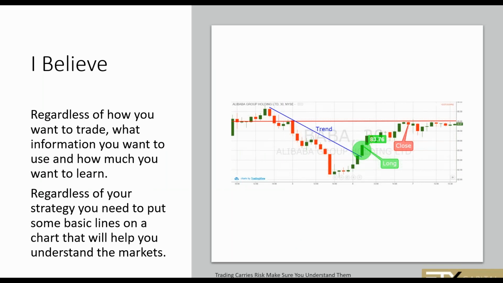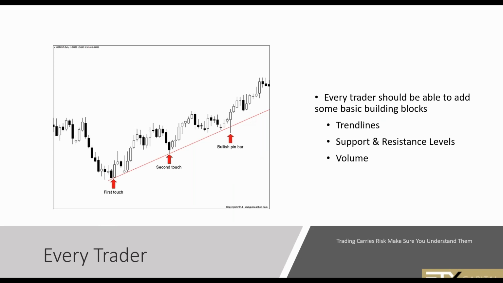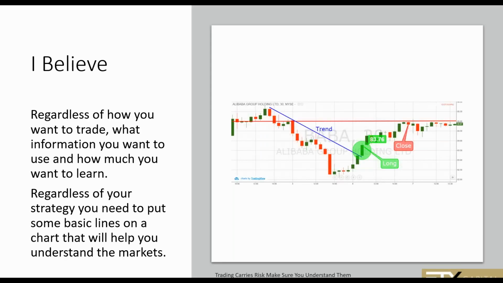Now, I believe, regardless of how you want to trade, what information you want to use, and how much you want to learn, regardless of your strategy, you need to put some basic lines on a chart that will help you understand the markets. And the first line that anybody should put on a chart is a trend line. And that's next Tuesday's class. So we're going to spend an hour understanding not just trends, because there's a difference between trends and trend line.